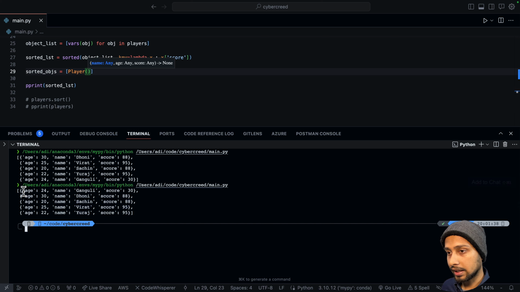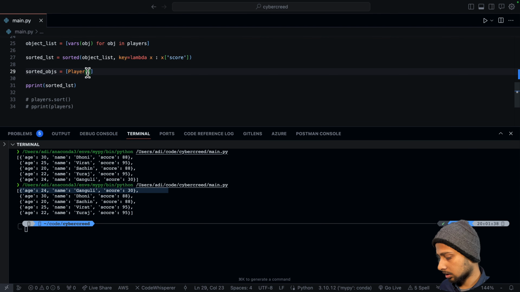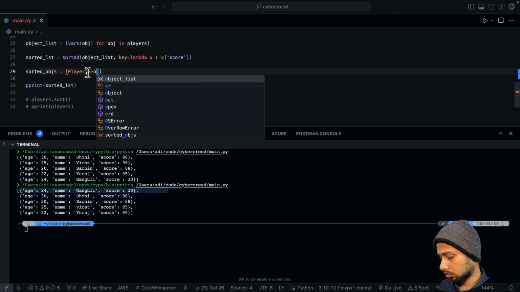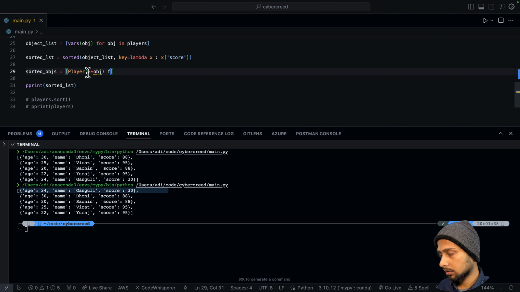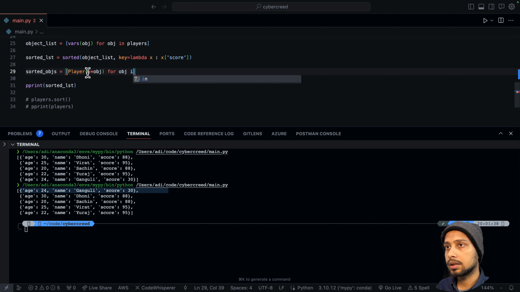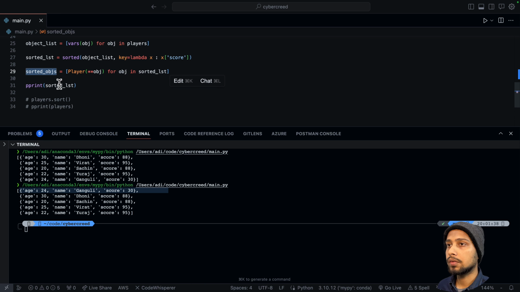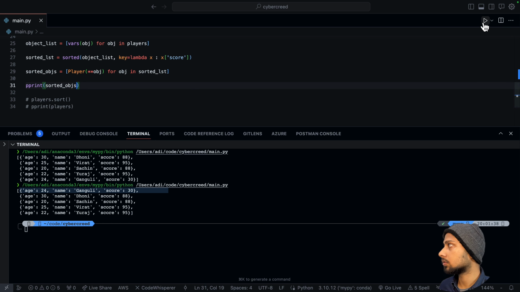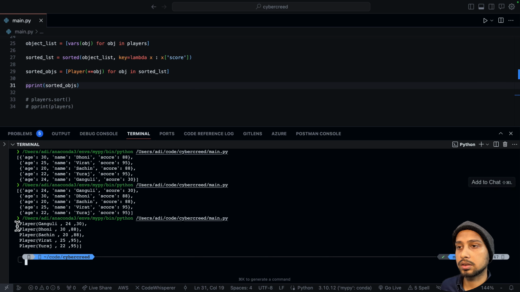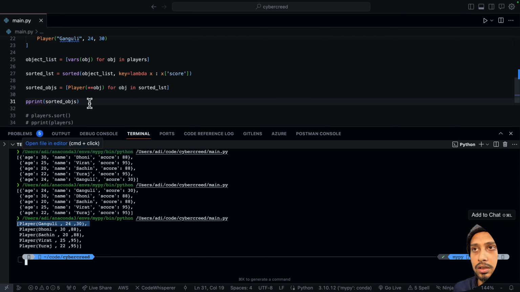So we are going to take this out and extract the values. We can use double asterisk, and we can say Player of double asterisk obj for obj in sorted list. So if we print the sorted objects now, you are going to see the same. The players are now sorted. So this is another way of sorting it.